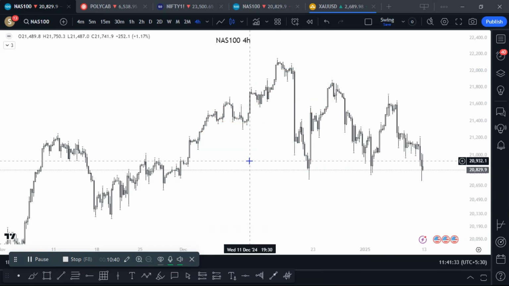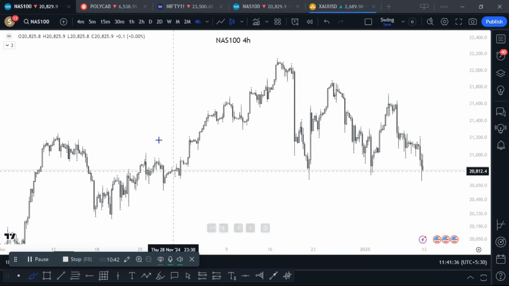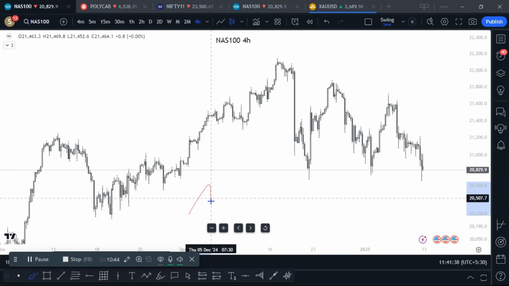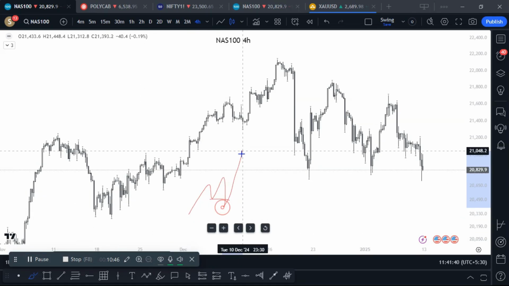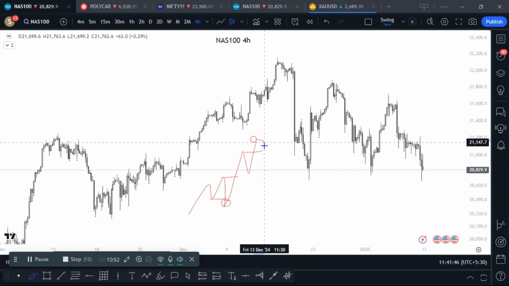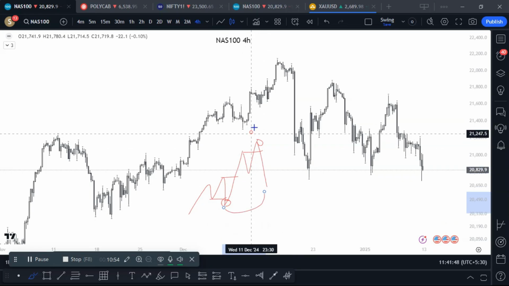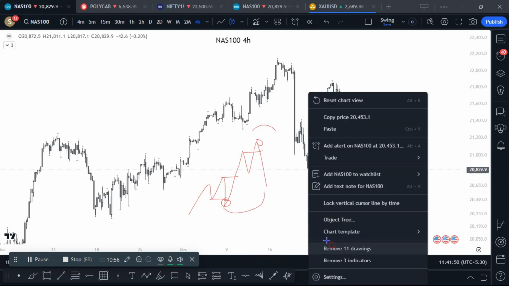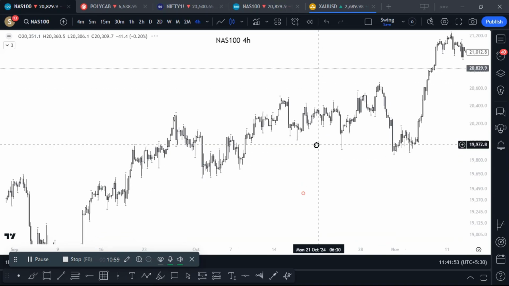Of course here it was a supply zone, price made a pullback. Alright. So whenever you mark the structure, you need this thing. This is your range 1. This is your protected area. And this is your range 2. And you will always trade between these ranges. Let me show you more examples.